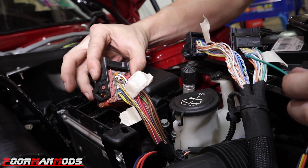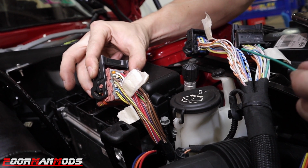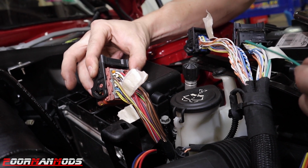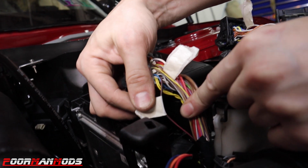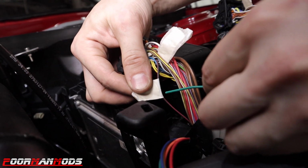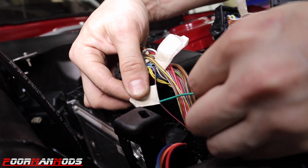On the final connector, you're gonna be looking for the clutch input wire, which is pin number 39, and that is the black and red wire, which is right here. And that is where you're going to tee in the green wire from the WOT box harness.